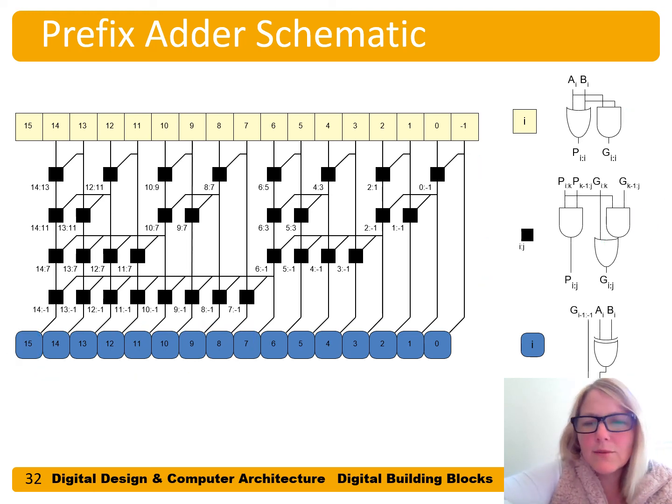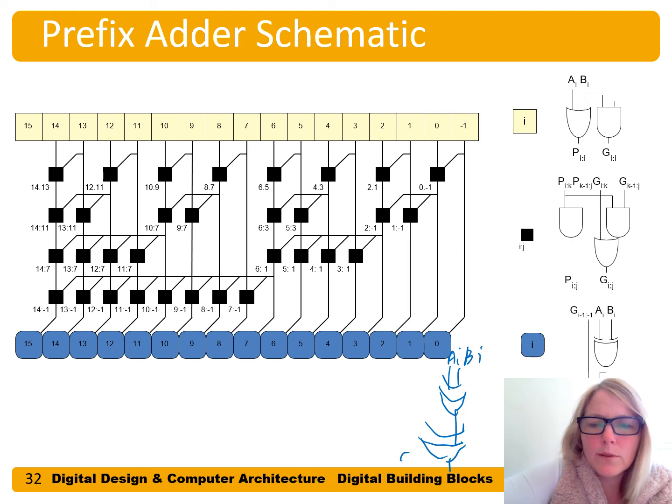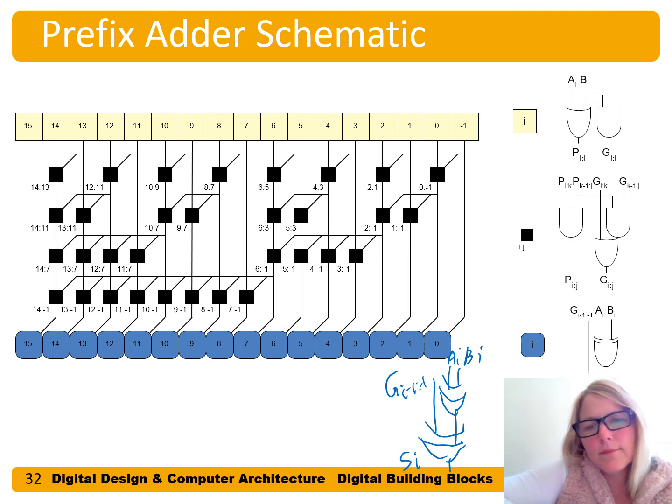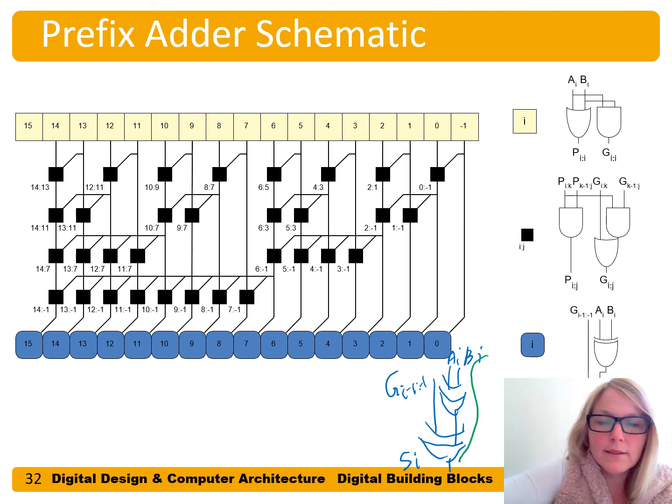And what's that delay? We have this A XOR B coming in, A sub I XOR B sub I coming in, and then we have those XOR'd with the prefix to produce S sub I. This is XOR'd with G sub I-1 to -1. So is that 2 gate delays or 1? Looks like 2 gates, right? We have these 2 gates going through here like that. But actually it's just 1 gate delay for that last, for the blue box.